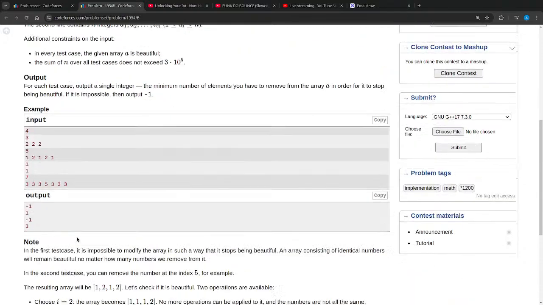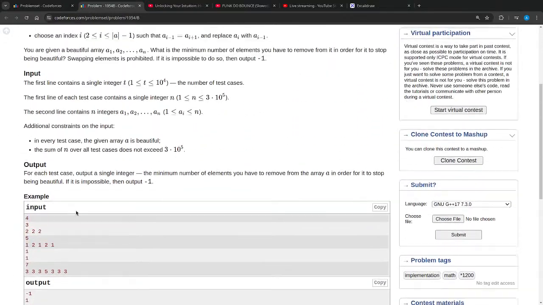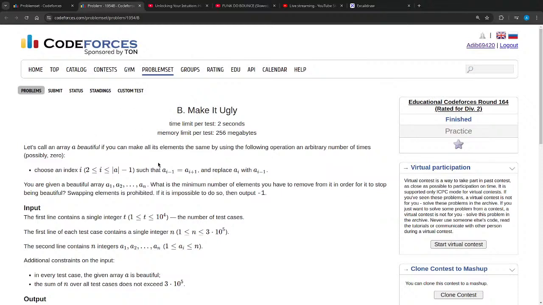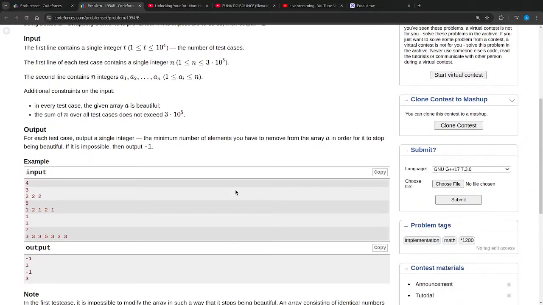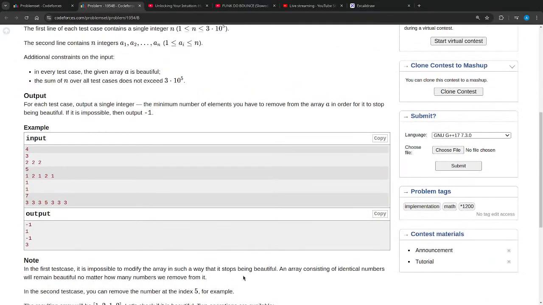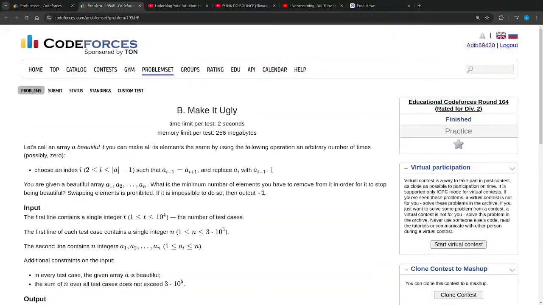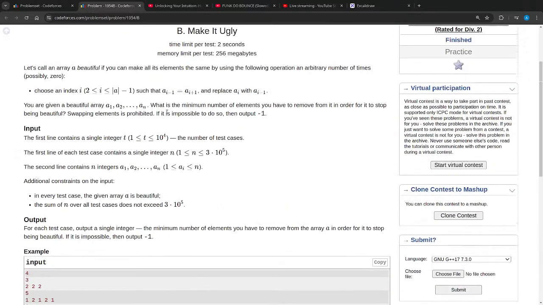So if it is impossible to do so, we can... let's see, if you can make all its elements the same by using the following operation an arbitrary number of times. Brute forcing would be a good option, and n can be quite large, but we also have enough time.